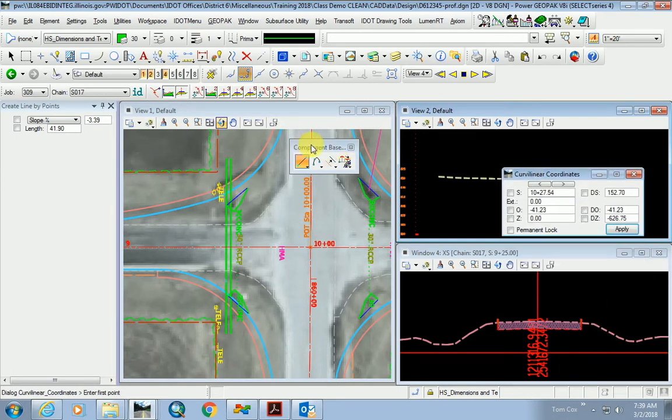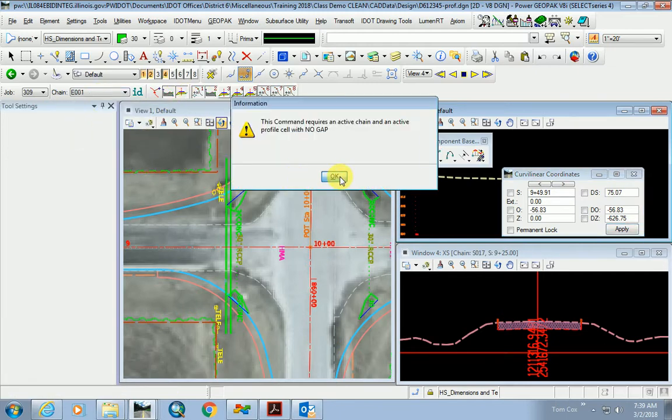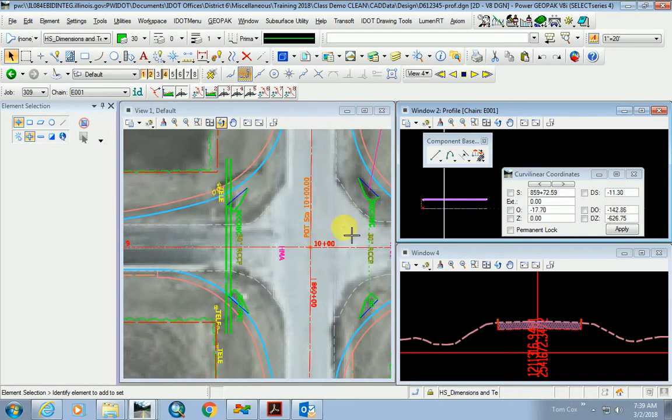And I'm going to find out what my mainline station is right here. In order to do that, I need to switch this to the mainline. And that just said Kogo's required to be running in the background. And so it says, do you want me to activate that for you? And it did. That's all that did.